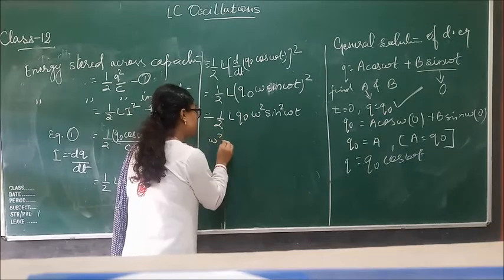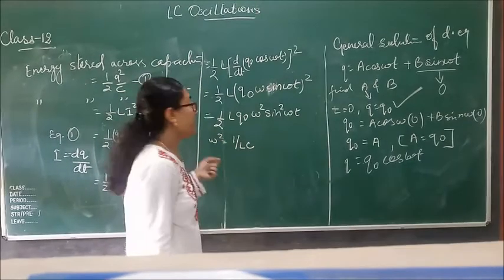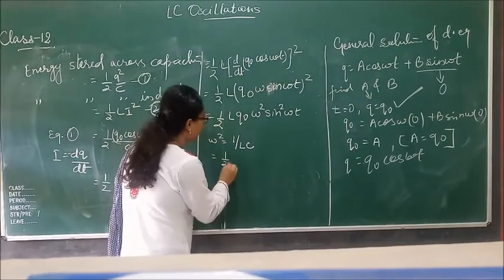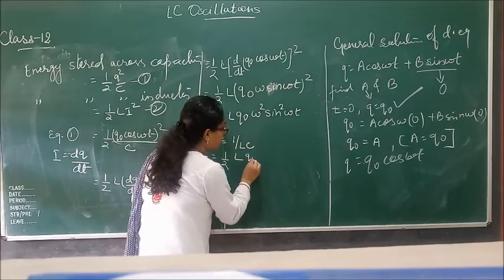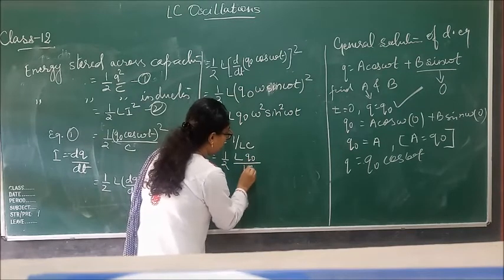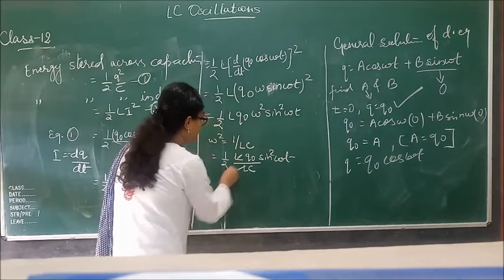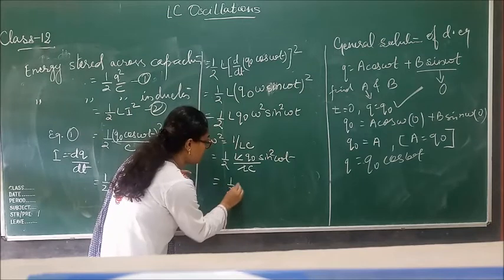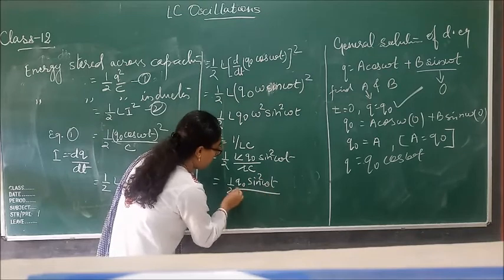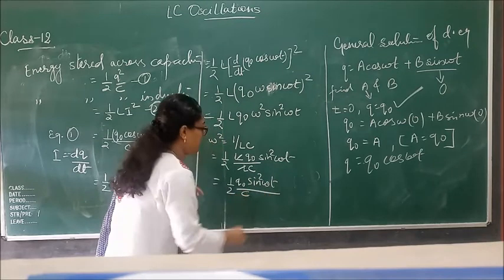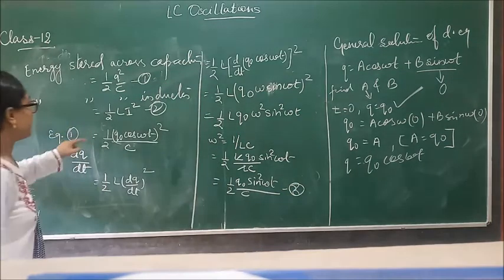Okay student, as you already know, omega square is equals to 1 upon root over LC. So I am going to use this formula, 1 upon 2 L Q naught omega square कितना हो जाएगा, LC, that is sin square omega t. This L is going to cancel out, 1 upon 2 Q naught sin square omega t upon this will be the C. This is your third equation and you got this value.